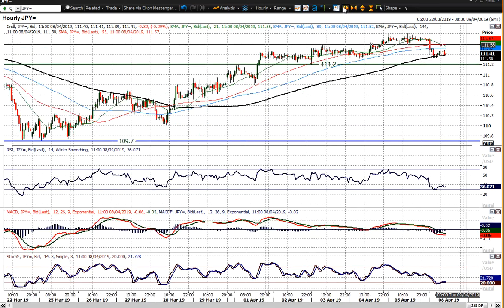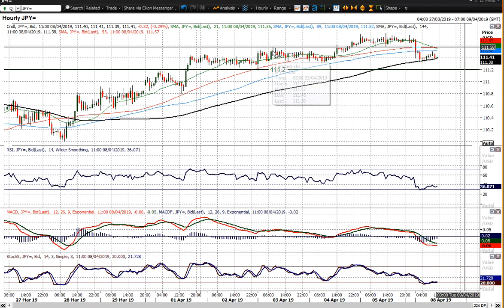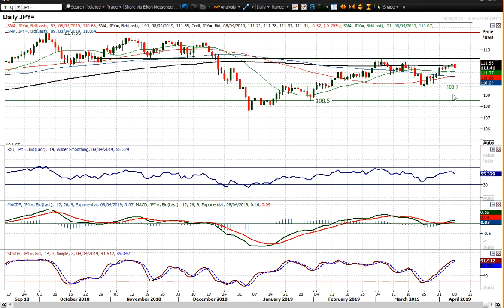Interesting that if you zoom in here, you can see there's a bit of a near-term pivot coming in around 111.60. If that again is an area where the market starts to form a lower high, then we could see pressure building to the downside, but that pressure would presumably release on 111.20 being breached. So some interesting times for dollar yen, and the run higher looks to be coming under a little bit of corrective pressure today, but will it develop into a further move to the downside?